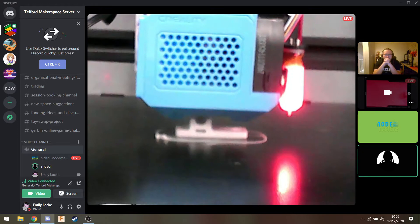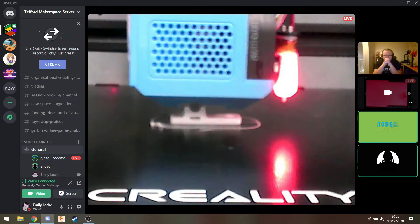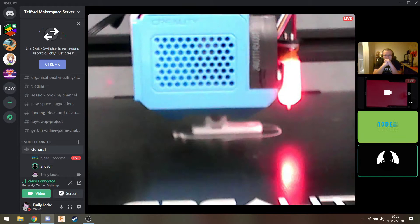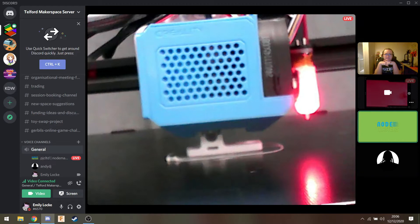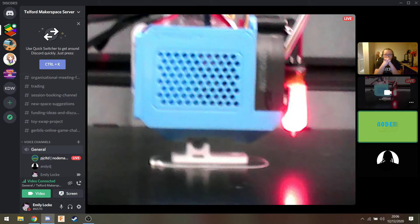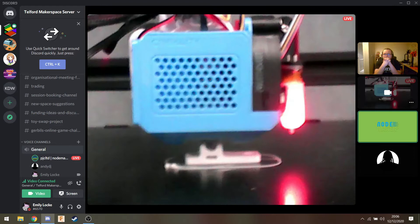If the Marlin developers decide to pursue him he will have to release it. I believe Marlin's under a GPL license, so what he's doing is contra to the terms of the GPL. All he's really doing is adding functions for bed leveling and things you need when adding extras like direct drive - a lot of direct drive kits ask you to reverse the plus and minus for the stepper motor orientation, and he does it in the firmware so you haven't got to mess with any cables.